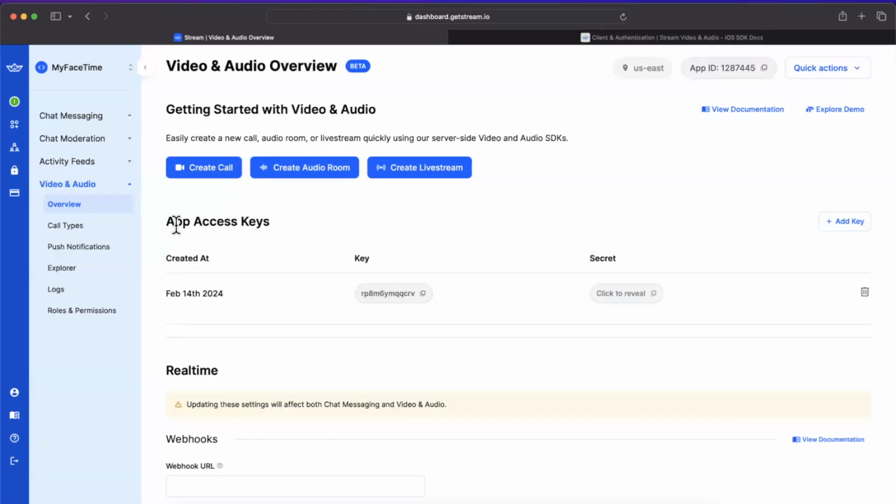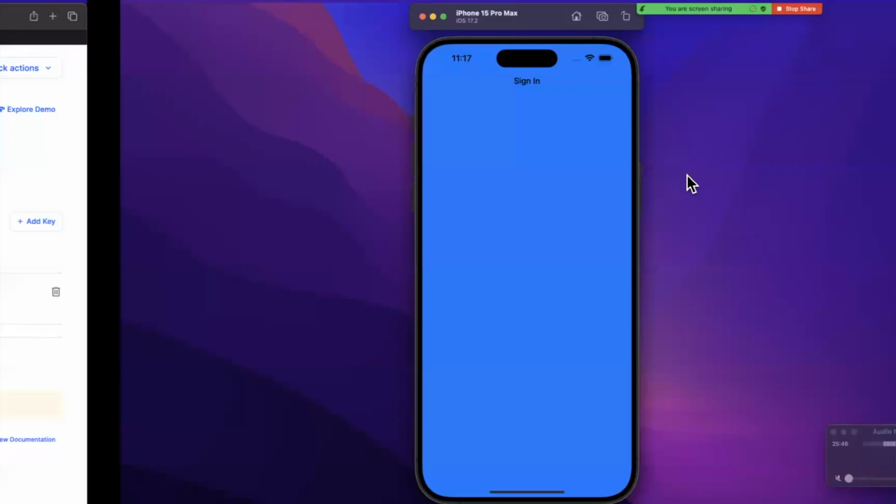Now, what we need to do whenever we make a call or want to join a call is we need to provide a call ID, and Stream themselves will recommend to use an ID that's pertinent to you, right? So for example, if you have an application where you have appointments or calendar invites and those have IDs, you probably want to use that ID, right? For our purpose, we're just going to use a random identifier, but specifically what we'll do is we are going to start a call here right in the browser, and that'll give us an ID, and we're going to join that call here from our device, and I'm going to run it on my physical device, and I will screencast it to this video so we can all see it together.